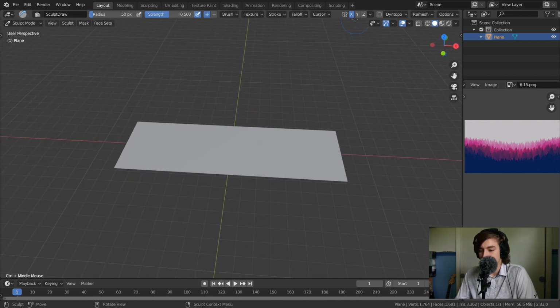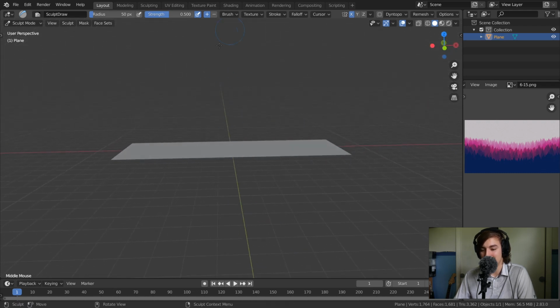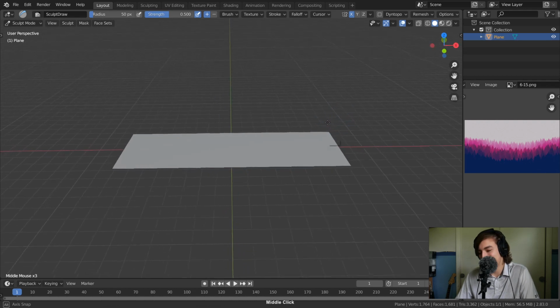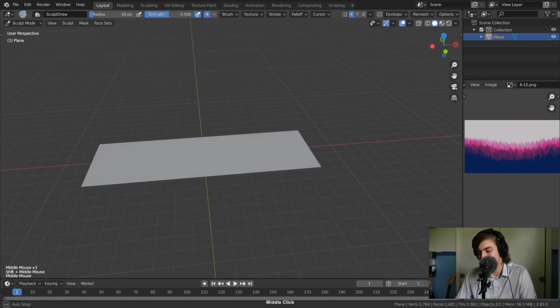So you see we have X symmetry turned on, meaning, oh, and I forgot to mention, red is X-axis, green is Y-axis, and then blue, which is not displayed right now, but it goes that way, is the Z-axis. It's a standard 3-axis right-handed coordinate system. In some other programs, I guess the standard for VFX is that the Y-axis is up and that Z is depth, but I really don't like that, so I don't use it. I might later on, but not right now.